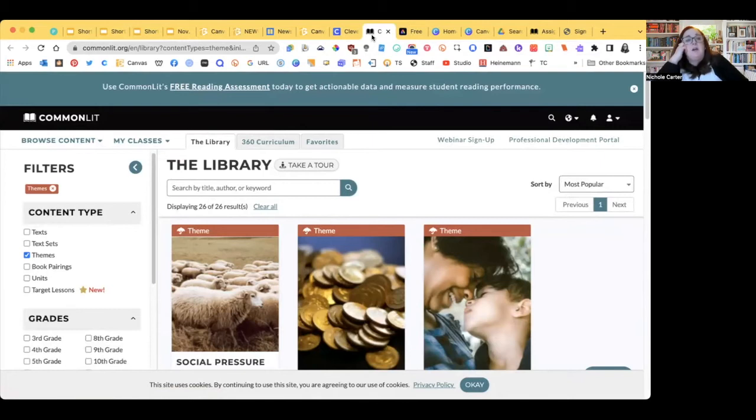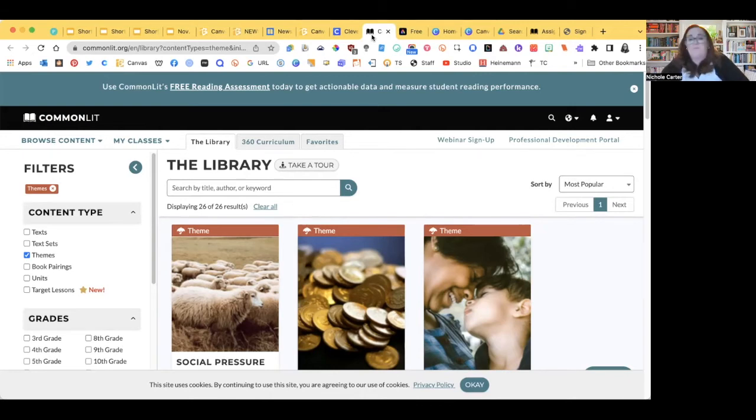Okay. So Commonlit is just commonlit.org, one word. Again, it's free to use. When you're logging in, you're going to log in with your Google account. They have one free reading assessment that you can give to your students or assign to all of your classes. That gives you some feedback on where they currently are in reading, if you don't have any of that current feedback. And I know that some teachers at the middle school level specifically have been giving it out to their students.